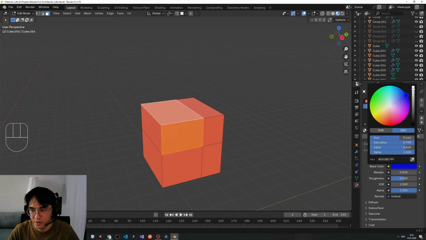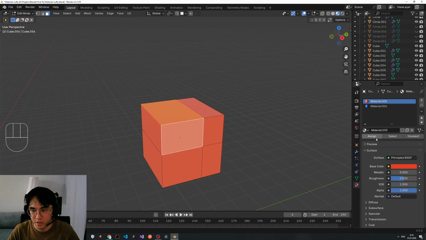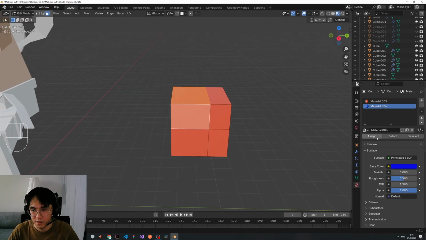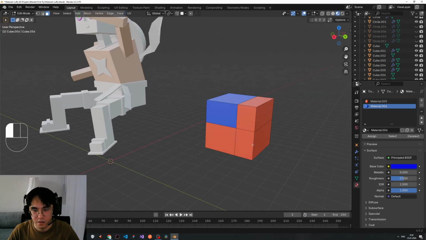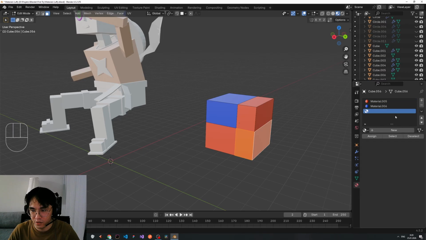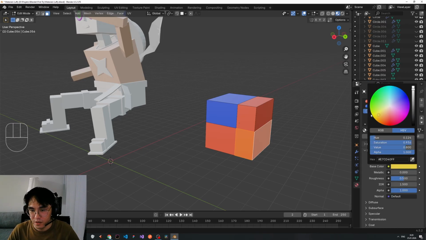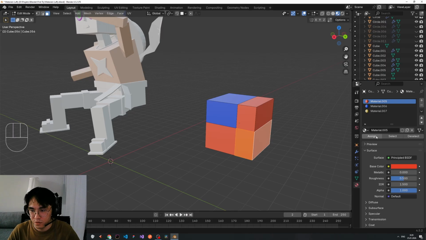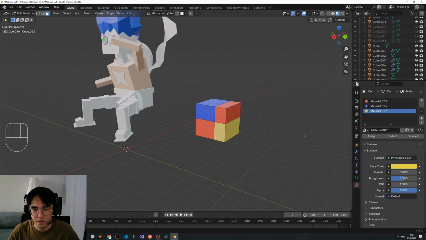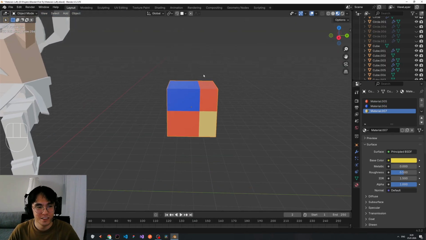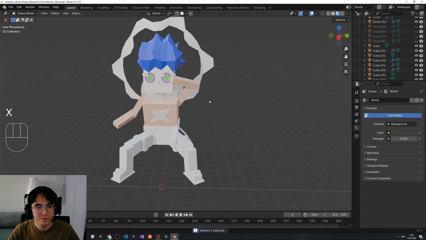Let's see, blue. You select this and assign, and maybe these two you want to have another color. Let's add another material and select the material and do assign. As you can see, you can color it however you want.